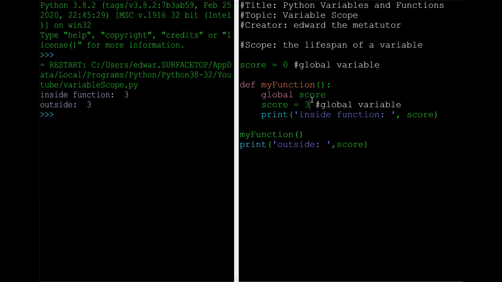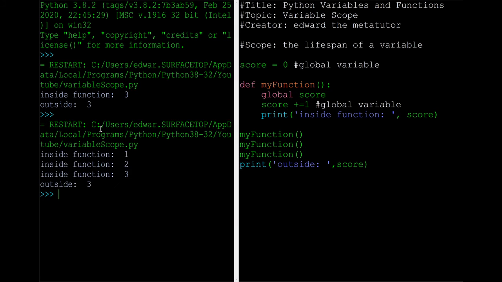I can also use this to do something a little bit more straightforward, like just change the value several times. So let me call my function 3 times. There we are. So we're going to see inside the function as it adds, 1, 2, 3, and then outside the function, the variable keeps that value. It doesn't revert. So the global keyword, we write global and then whatever variable it is that we want from the global context, and that imports it into the function so that we can reference it. So that's one of the most straightforward ways of doing this.